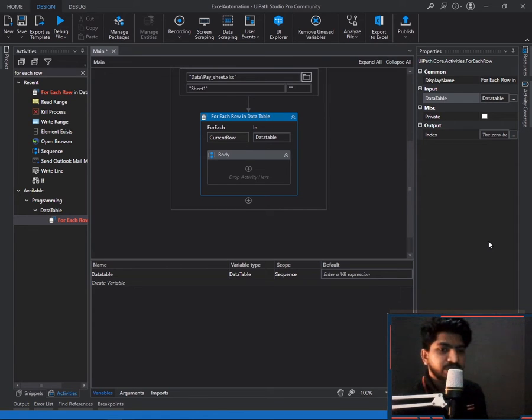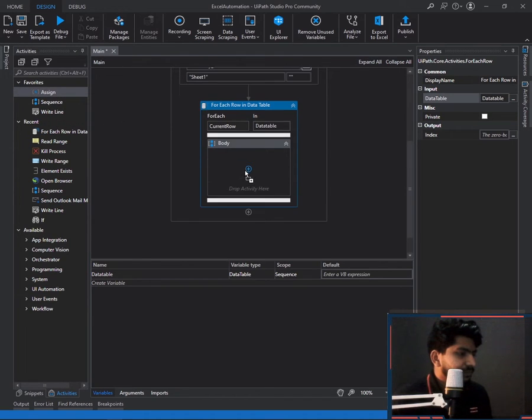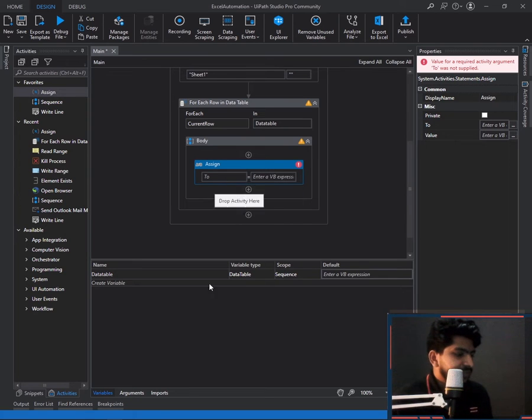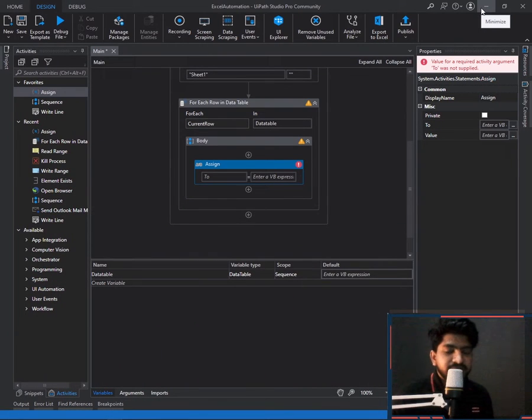The second thing we need to do is create variables in order to make it more clear and do the calculation to get the salary at the end. So I will add a few Assign activities and make some variables. The first variable is going to be hourly rate. As we can see here, everyone's hourly rate is different, so that's why I'm going to create a variable for that. When it loops, it will also change as per the row.